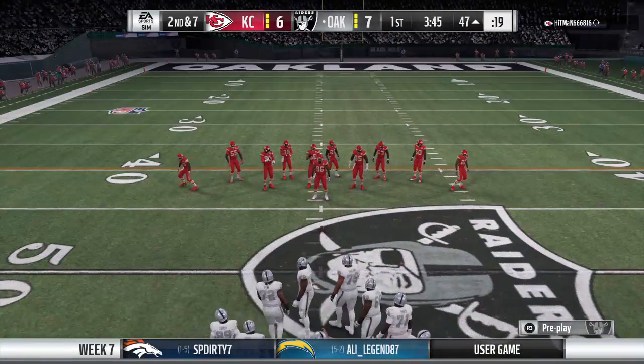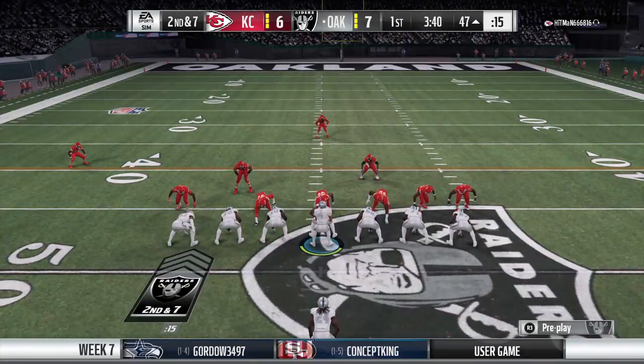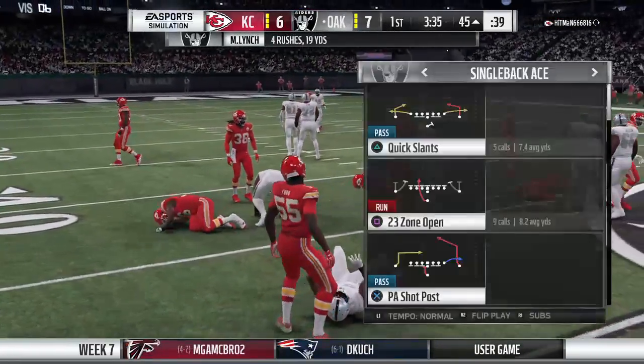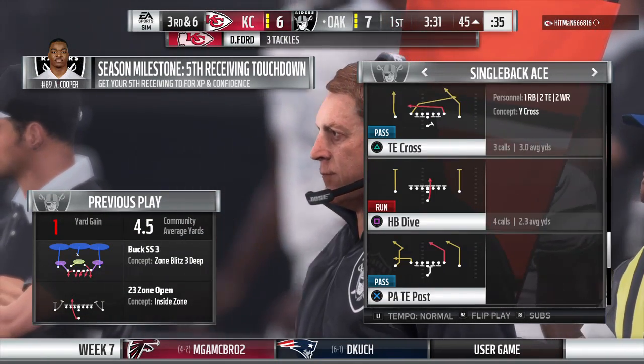And after the play on the ground, that brings up 2nd down here. On 2nd down, Lynch. And he's going to get this one down near the 45-yard line. Just a 1-yard pickup there, and it's going to make it 3rd down and 6.